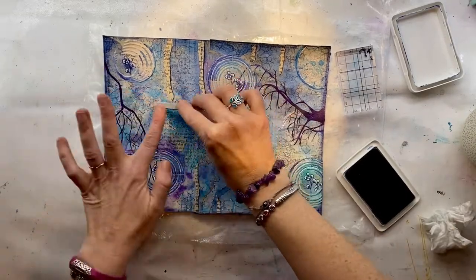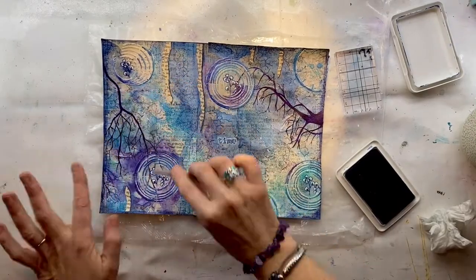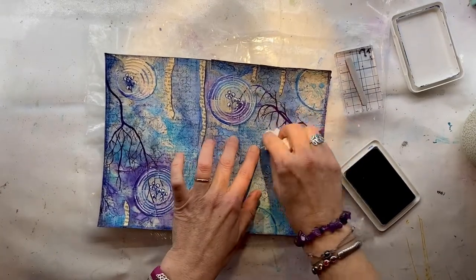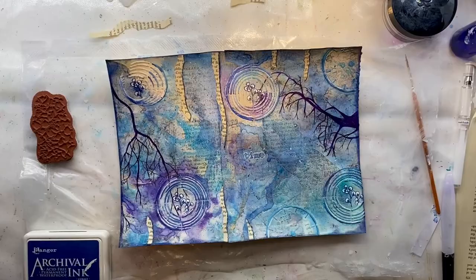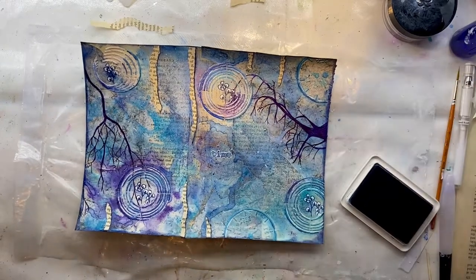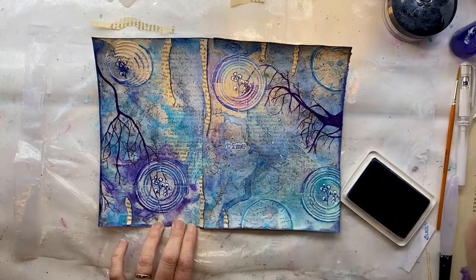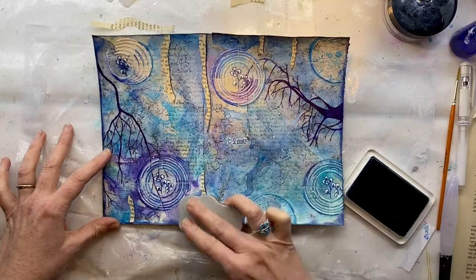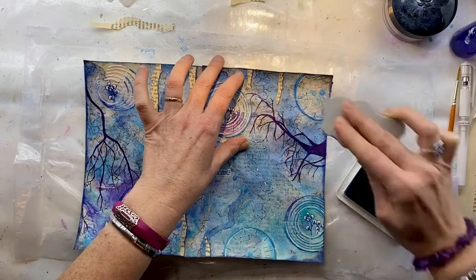Now taking that same stamp, and I've taken it off the block so that I can get little bits of that stamp dotted around the page rather than that perfect outline of that stamp every single time. And again, just aging those with the baby wipe. Another stamp here now, this one's a bit like cracks and crevices. Again, just adding some texture to that background. Just dabbing that around, not wanting a clear impression of that stamp, particularly in those different coloured areas, because it's spanning those different colours, it just brings them together.